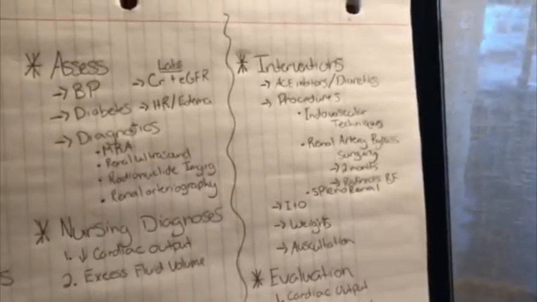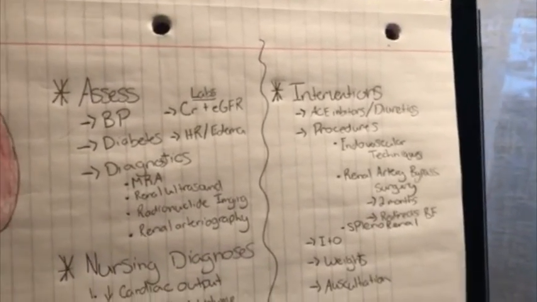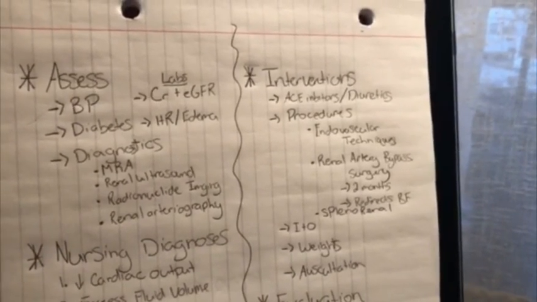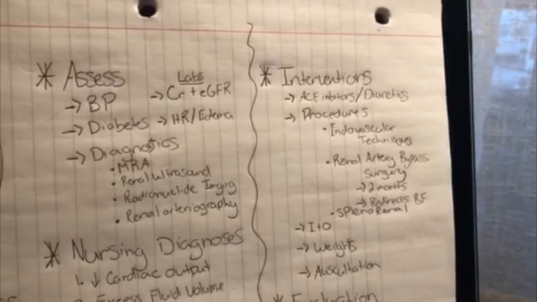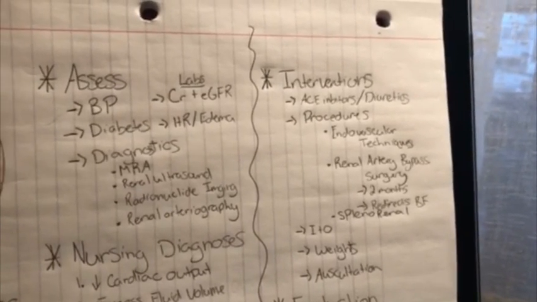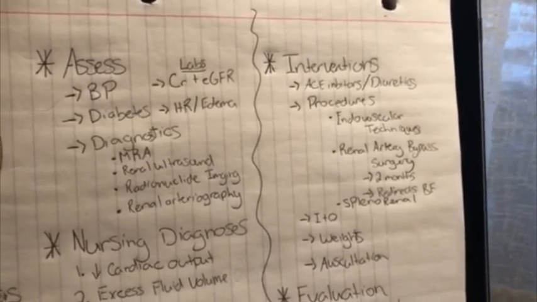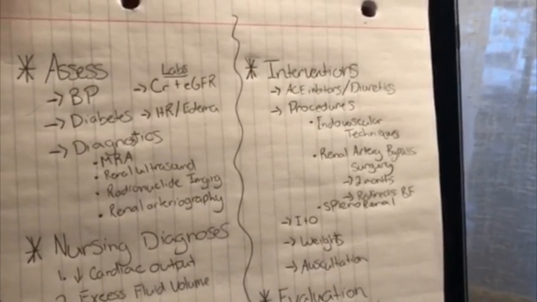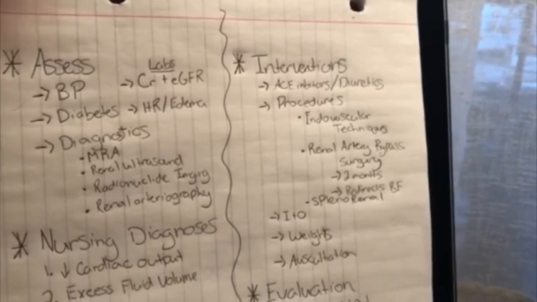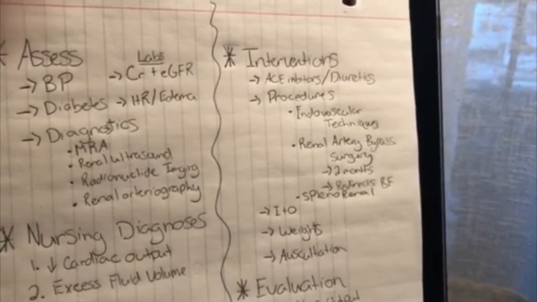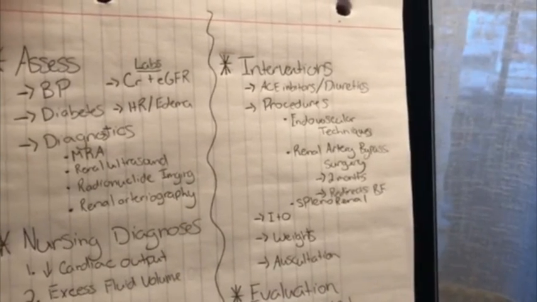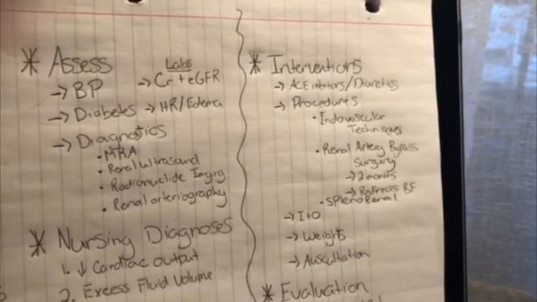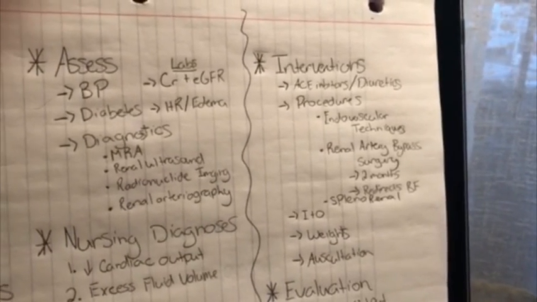So for interventions, renal artery stenosis can be managed by drugs to control high blood pressure and fluid overload using ACE inhibitors and diuretics. Controlling the blood pressure is important but will not preserve function of the kidney. So more importantly, management will be controlled through procedures to restore blood flow to the kidney. And one procedure or procedures are known as endovascular techniques, and these are non-surgical approaches in repairing renal artery stenosis. One example is stent placement with or without balloon angioplasty.